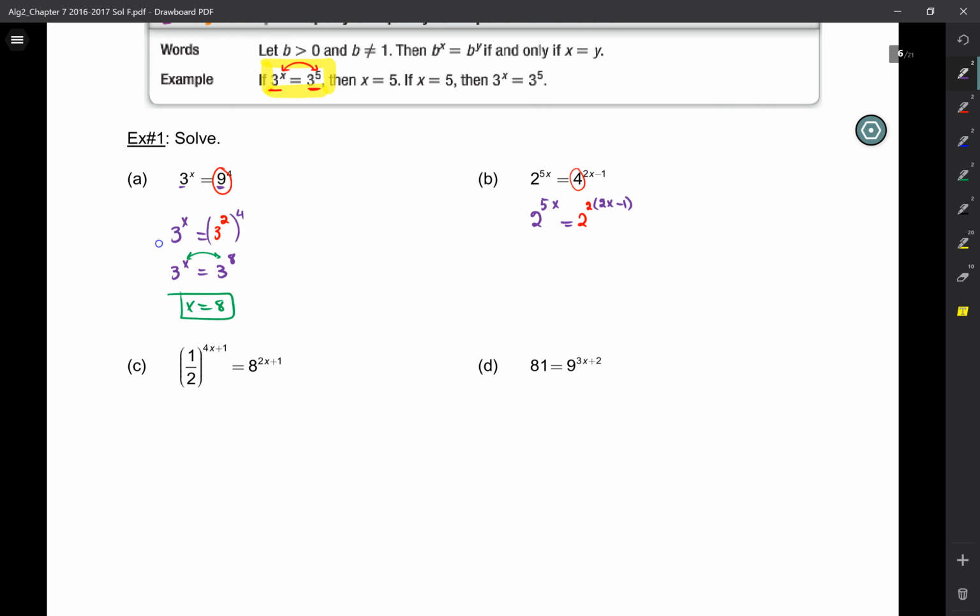Real quick, you see on the first one you did, you put it like 3 squared and then parentheses and the 4. Why didn't you do that for this one? Where it's like 2 squared and then parentheses 2x minus 1. I did though. I did 2 squared and parentheses 2x minus 1 here. Oh, why didn't I put the big part? That's just form. You can or you don't have to. Okay? I could have easily written that as 3 squared times 4 and it would have been the same. Okay?